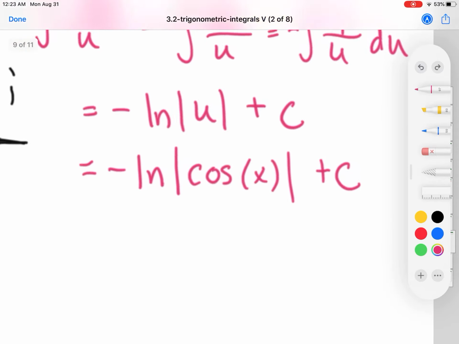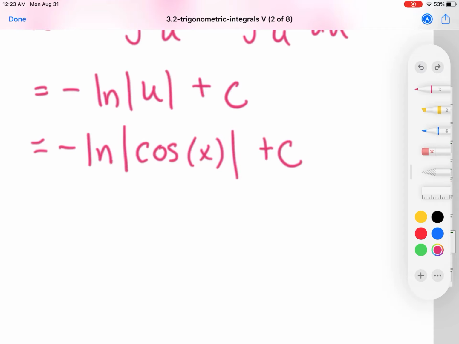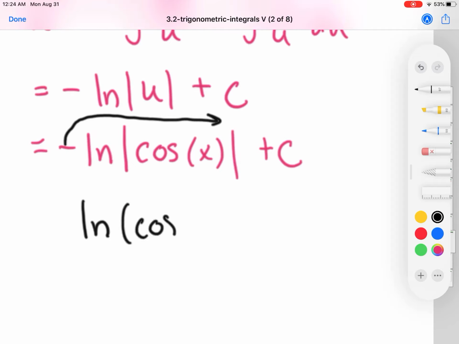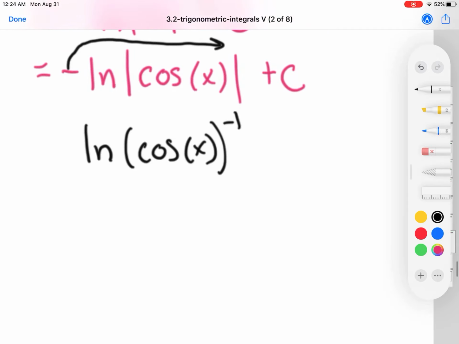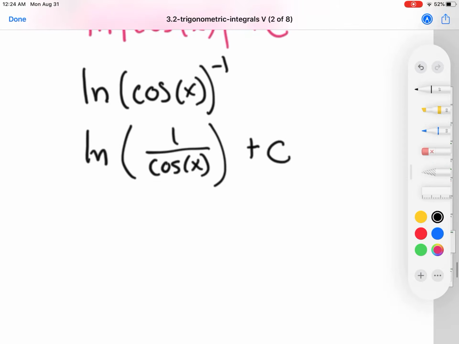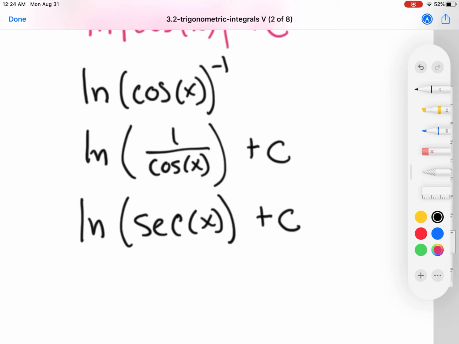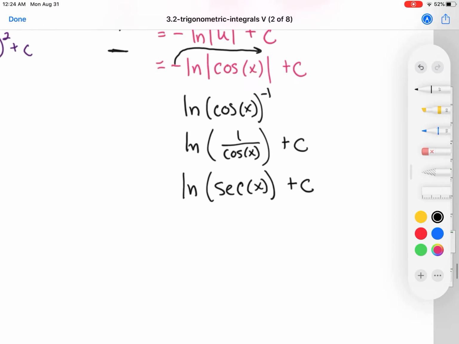However, I don't know if you guys have looked at my notes. If you have, you might have been lost. But there's a way to rewrite this here. Now, remember, this is a logarithm. So we can bring our power back on top here. So we can actually rewrite this as ln of cosine x to the negative 1/2. And another way of writing that, you can rewrite as ln of 1 over cosine x. And if you guys remember, what is 1 over cosine x? 1 over cosine x is actually secant x. So in my notes, I didn't explain how I got that, but hopefully that makes sense to you guys now.